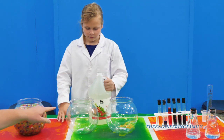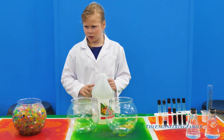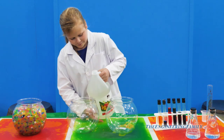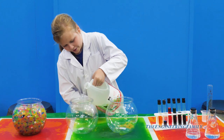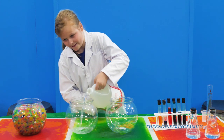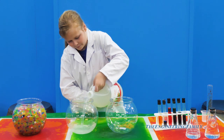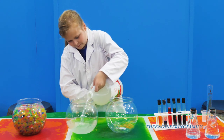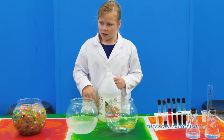Okay, assistant. So here's our first fish bowl, right here. Do I have to measure it? No, I think this time we're just going to fill it about half full because we're making the world's biggest Frankenstein hand. Oh, I know how we're going to do it. So tell me when to stop. More, more, more. That's good, right there. Same thing with the other one? Nope, not yet.